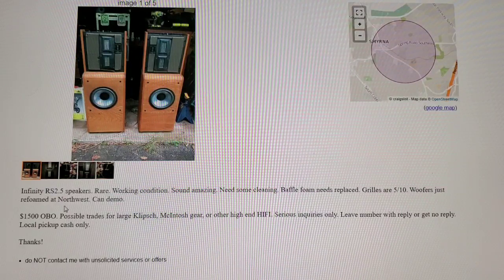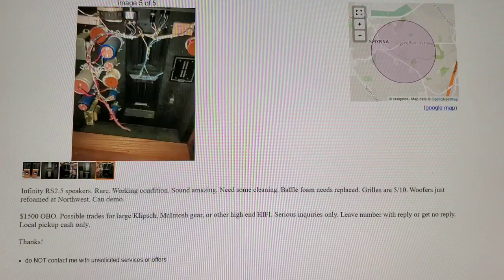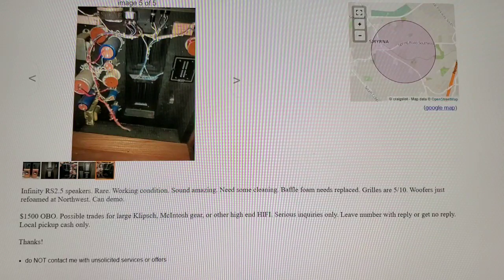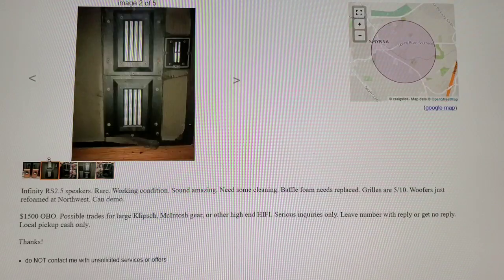First of all, I'd learn about what an RS 2.5 is. He says they're rare. I'd want to find out. If they are really rare, maybe $1,000. But I'm not going to really go for these things. When they're rusty like that, it just means to me it wasn't in the perfect environment.